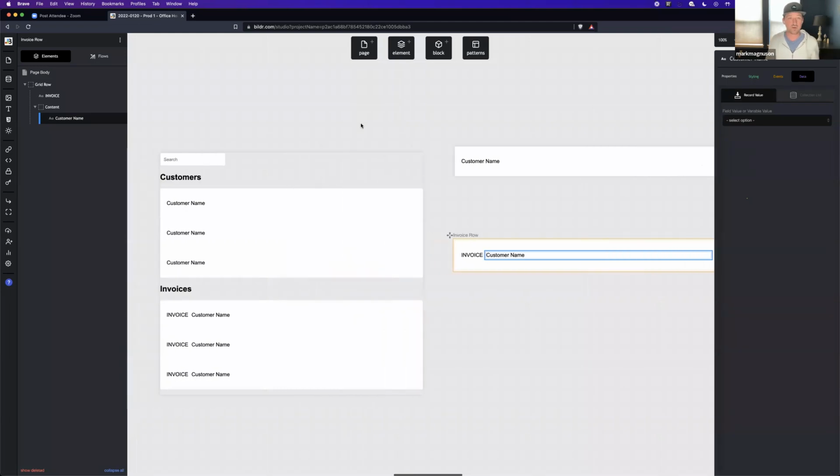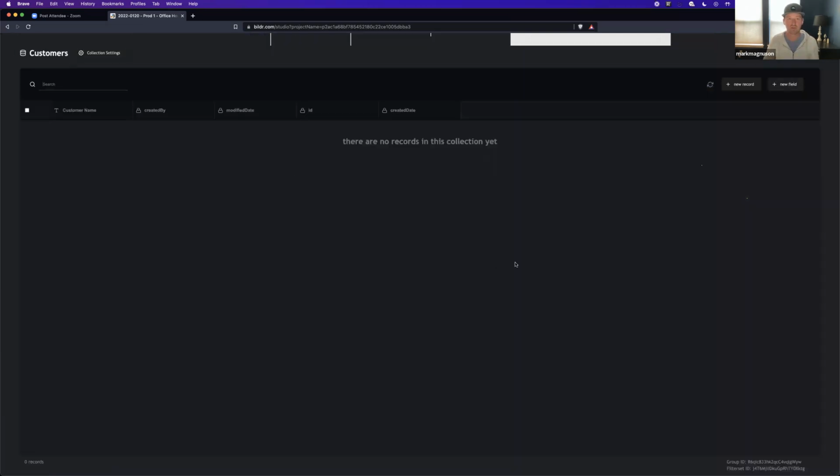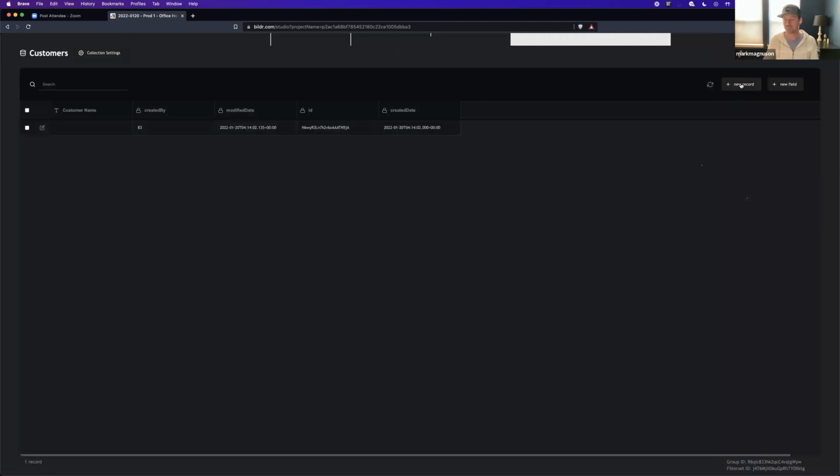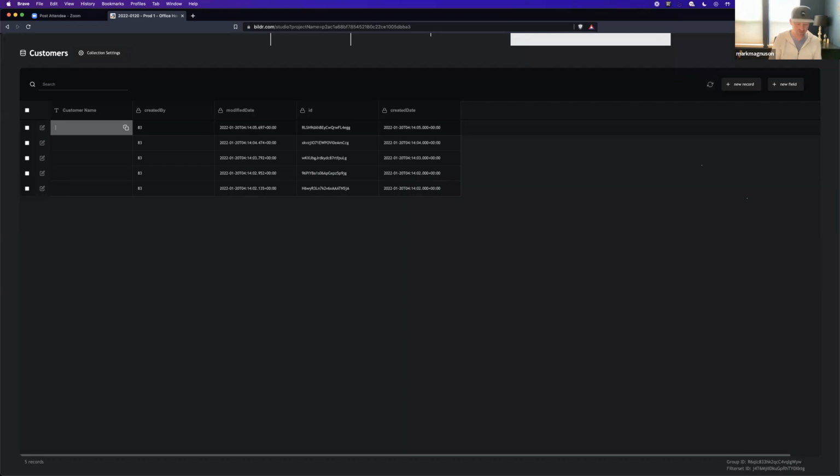Before we go into that, we need to create some records so that we have some data to display. There's a couple different things we can do there. First, I think I'll just do some customers from the data collections area. I'll just add 4 or 5 records here. So I'll just do Mark, Cora, Drew, I see Tom in here, I see Emmanuel in here. All right, so we'll just go like that. Okay, so now we have these 5 records.